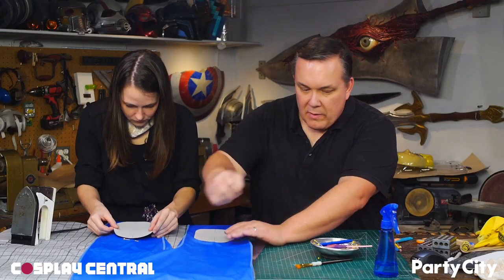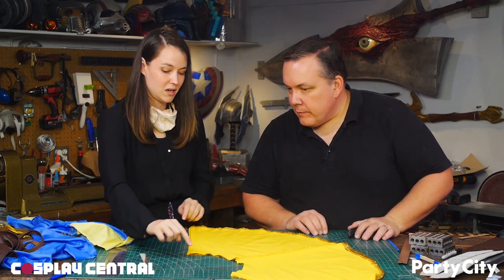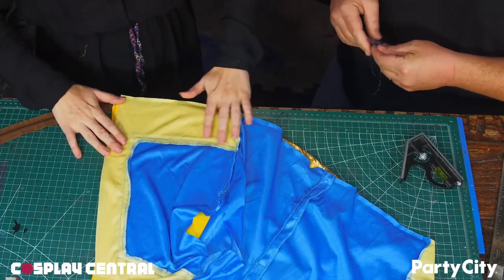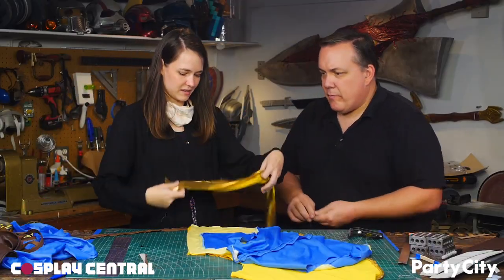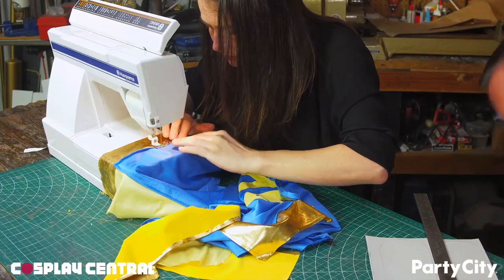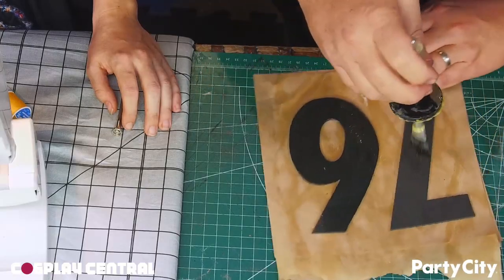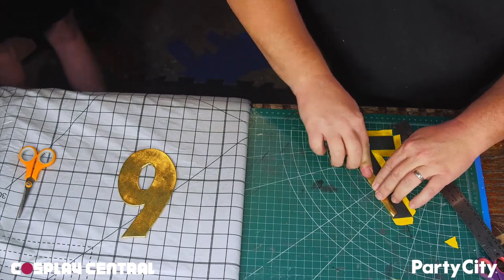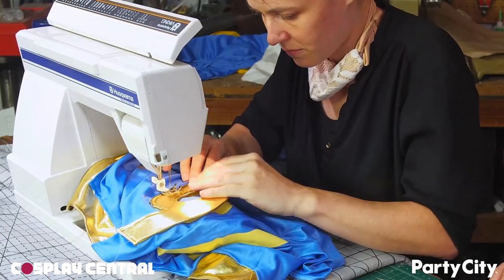We add a set of larger pads just above the knees, made the same way as the arms. The gold skirt is cut up to get the gold chest piece. Felicia sews the gold right over the yellow, keeping it tucked under the blue of the jumpsuit, then adds in the front zipper which matches the suit in the game. I traced the 76 that was on the back of the vault boy suit and cut out a set from craft foam, then used contact cement to fix more gold lamé over the numbers, wrapping the fabric over the sides of each number. Felicia had already fixed the back seam, and we top stitched the numbers right over the printed ones, completing the back of the suit. The sleeves are closed and pinned back onto the shoulders and sewn back together.